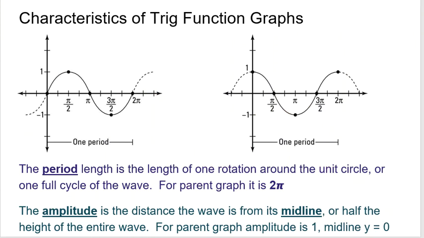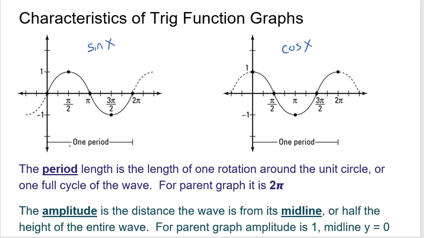So we were looking at these two functions, sine on the left and cosine on the right. And we now understand that they are these cyclic oscillating functions, and they just kind of keep bouncing back and forth between 1 and -1. And again, one full period is one wave of the sine curve, and one full period is one wave of the cosine curve. So we kind of get this feel for these pictures. And we understand the period length: one trip around that unit circle is 2 pi.